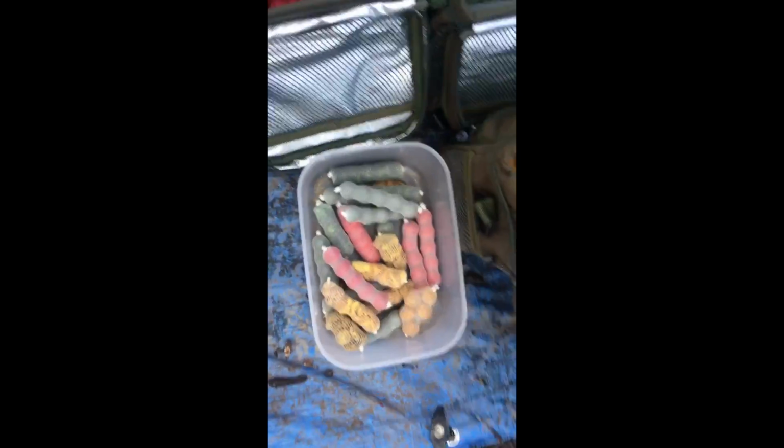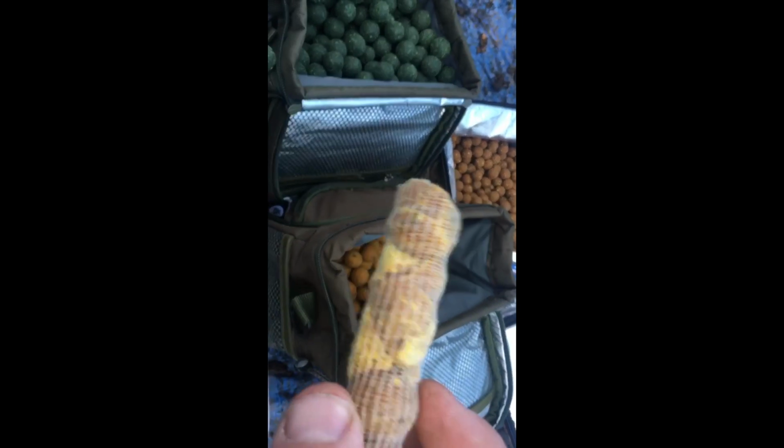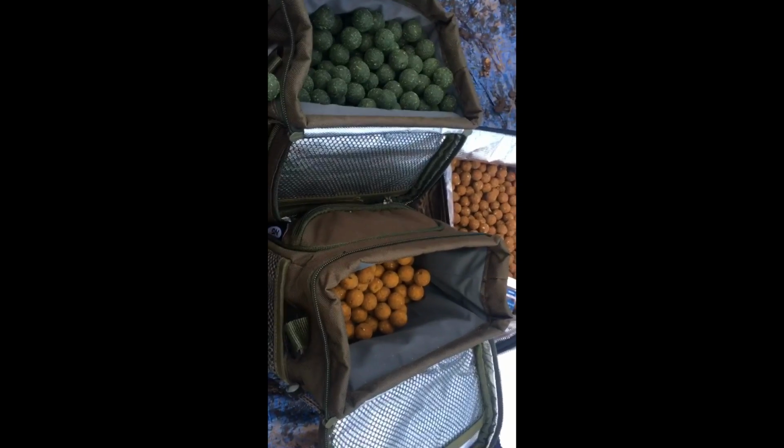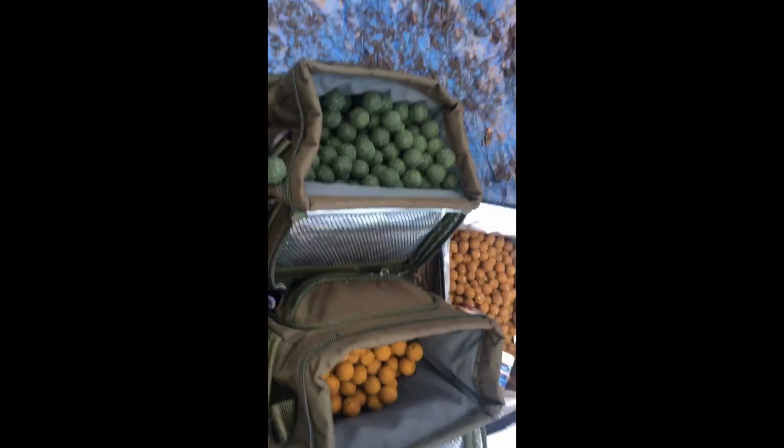And then all of those as well go in with a pre-tied PVA bag. So you've got a couple in there that are just crushed up, that's the Scopex ones, a couple of whole ones in there, just mixed and matched to stop tangles. So it's just a nice little bonus to put on the line. And got green lip mussel ones there as well, just as a stringer arrangement, but in a bag. So the krill ones and the candy nut crushes, and that's pretty much what I've been using.